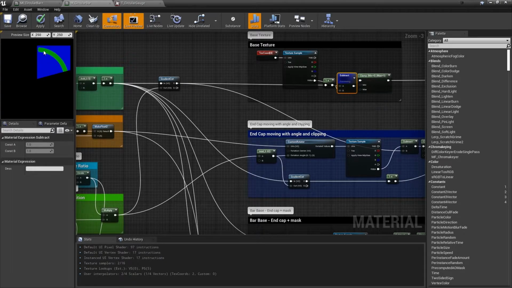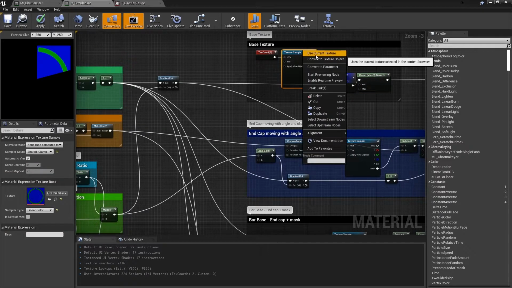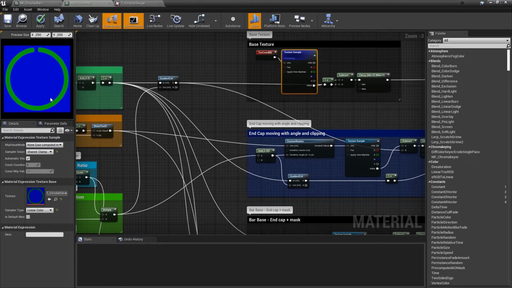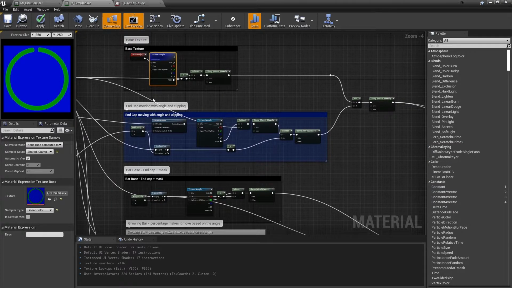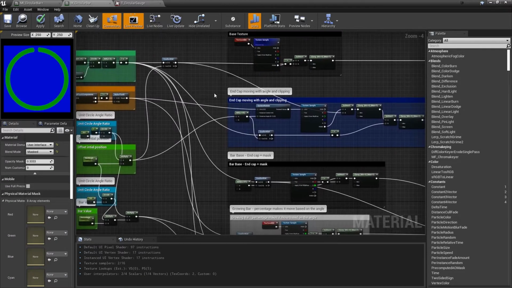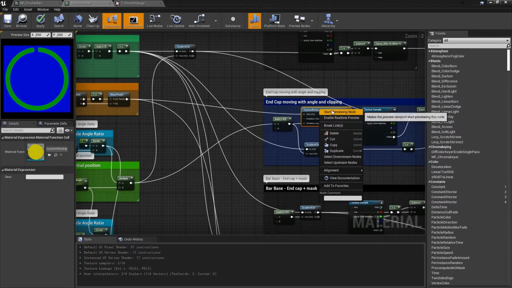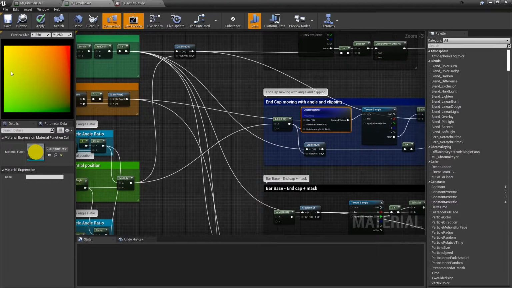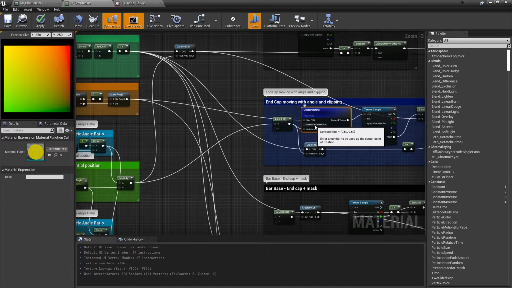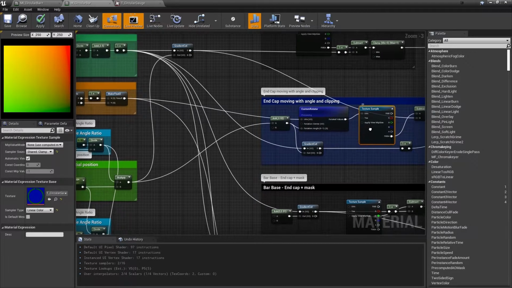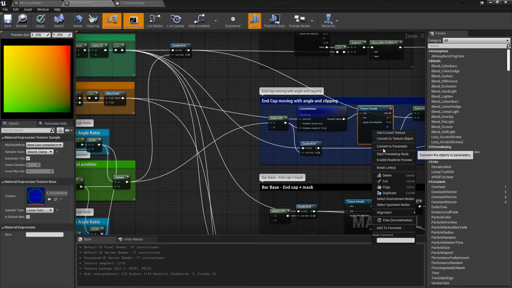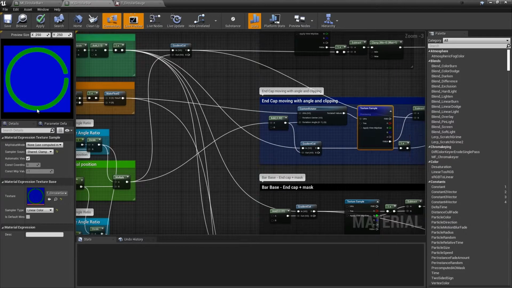Notice how this would be the full texture, right? So obviously it's cut. So obviously it's just cutting it out. So we need to add in the moving end cap to that. And to do that, we use the custom rotator node, which produces the rotation. Without a rotation center, it will be on 0.5, 0.5, obviously the center of the texture. So if I go and preview this texture, you'll see that it's the rotated circle.